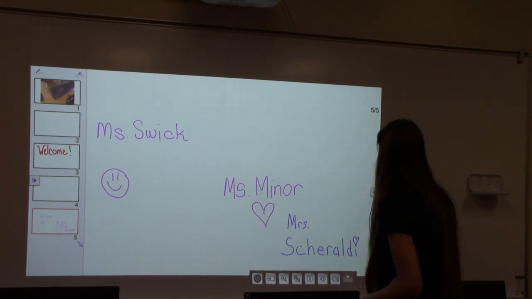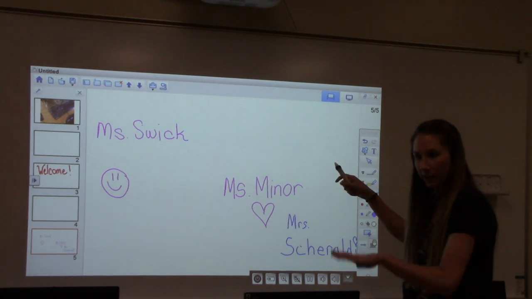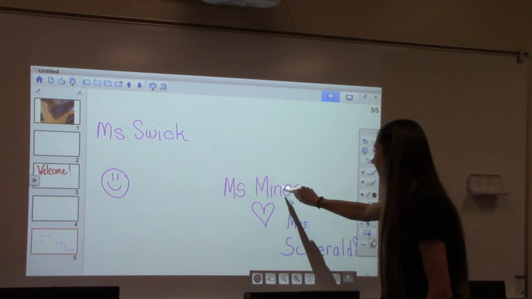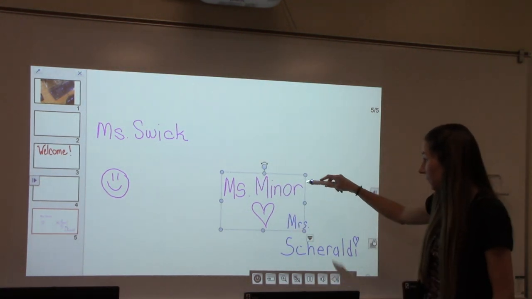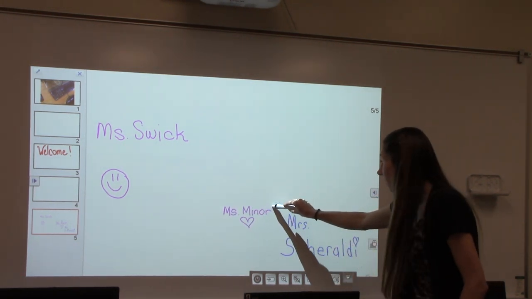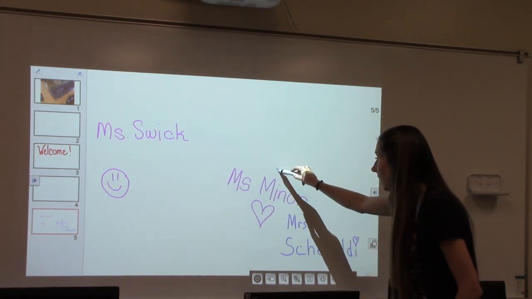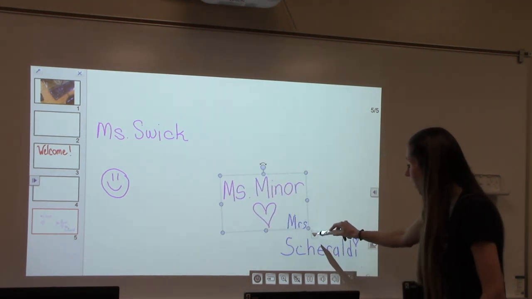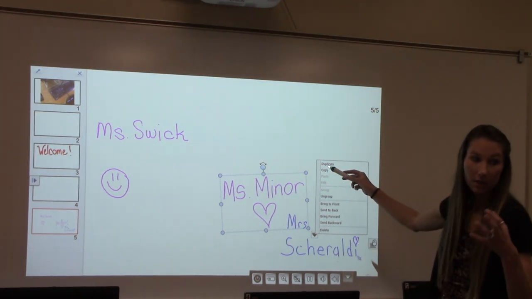Now, when you are within the objects, make sure you go back to being that select option, or you're going to be writing in Magic Ink all day long, and you're like, where did this ink come from? When you select an object, you'll see there's a dotted frame that appears. The corners allow you to resize, so you can really shrink or really grow that object. The top allows rotation. And in the bottom corner, sometimes it's overlooked, but you have other options to explore.